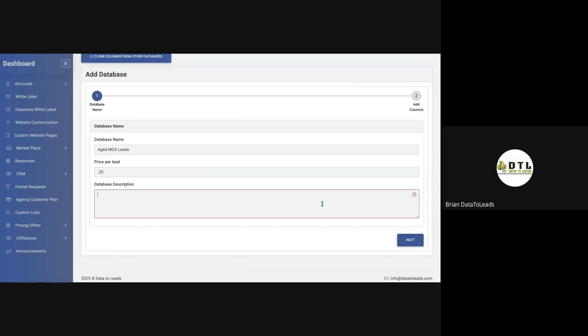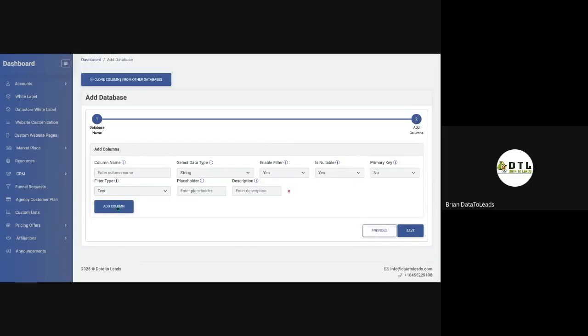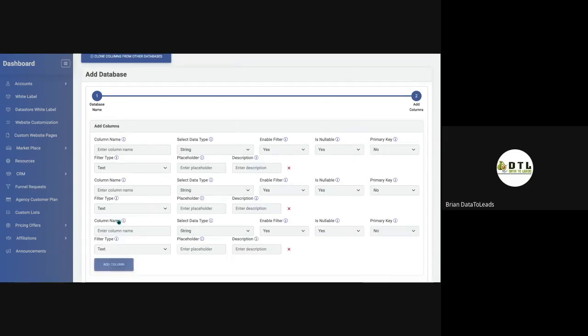Within this software, we'll say age form fills 30 days. Now, if you have a spreadsheet of data and MCA age leads, you can create the database. This looks kind of complicated, so let's only pay attention to this right now, column name. I'll highlight it in yellow to make our lives less complicated.